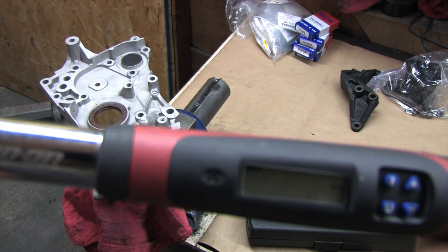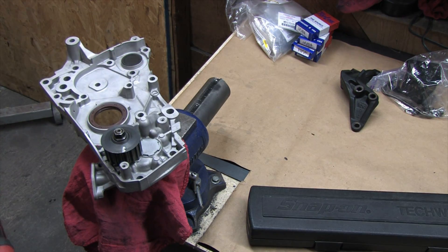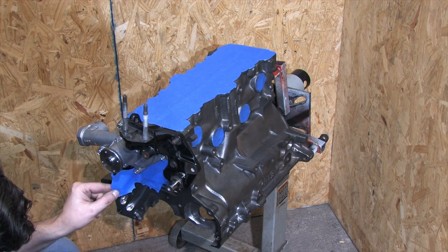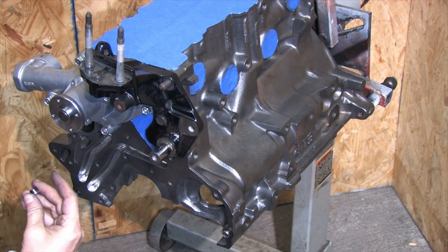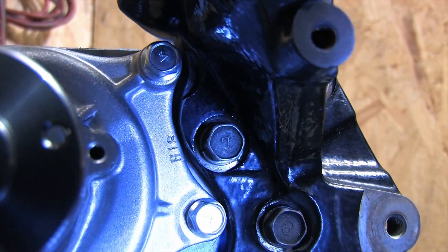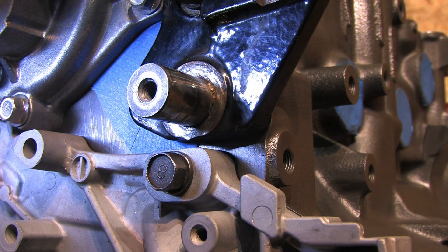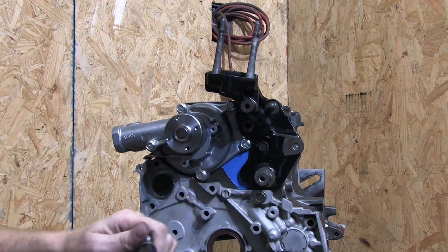After you've torqued your bolt, the display reads how much you put on it. Going back to test fitting the front case with the 2G mount — I was overly careful leaving tape below the mount just in case it was a tight fit, but I really didn't need to. There's plenty of clearance in the front case area. The only thing you need to trim is that one bolt hole on the timing mount. With the cut made this way, I can install and remove these parts independently of one another, and I can now bolt this 6-bolt block right into my 2G. But we're not really done yet — we've only addressed one of the problems.